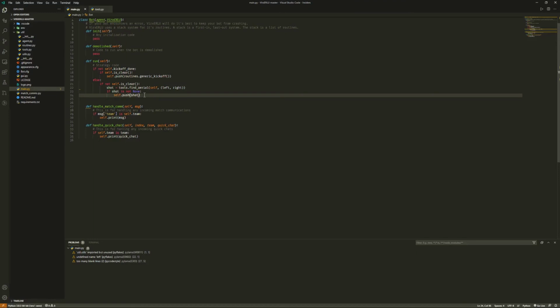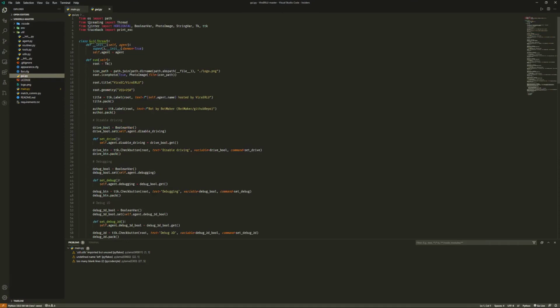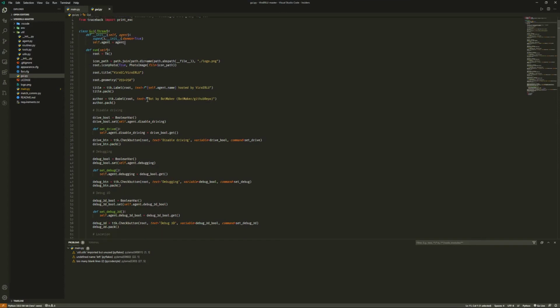But then of course there is the debugging GUI and the built-in debugging support with VirxERLU. What it is, if you are not in tournament mode, then it will launch a GUI with tkinter, and it will attach the agent to the GUI. You can change this like bot by bot maker, and then your GitHub repo right here, and you can change the geometry of the window.